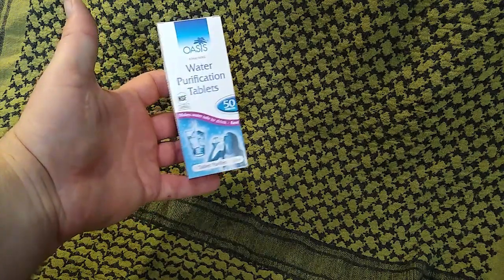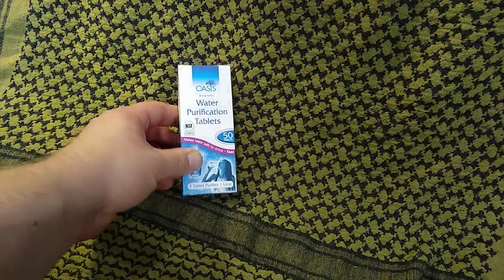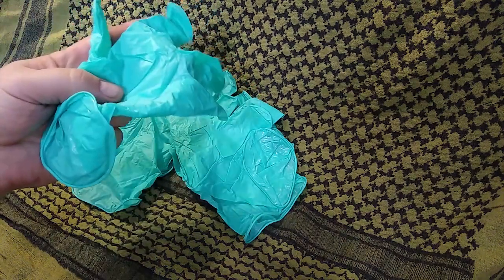So it's a pretty extensive wealth of opportunities with just a few items around the house that are economical to buy and available in most supermarkets. Going back over this: this is a very small pouch with a mini micro tool — a little mini pair of pliers from a budget shop — and in here I've got two disposable medical gloves, just in case you need them when out and about. It's very innocuous and discreet. You can wear it on a belt or put it in a pocket or breast pocket. Rather than just putting the gloves loose in your pocket where they'll get bashed and end up with holes, when they're stored like this they've got decent protection.